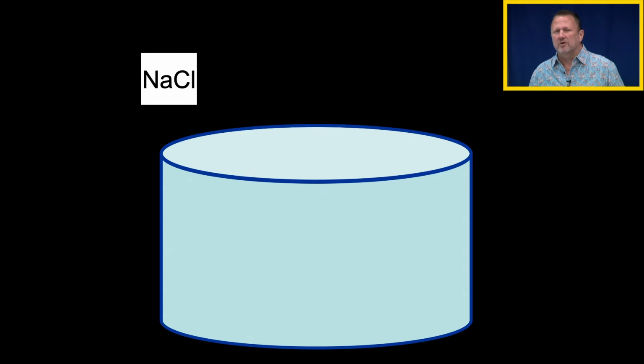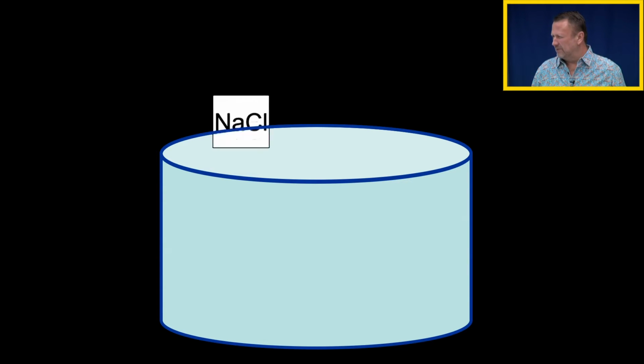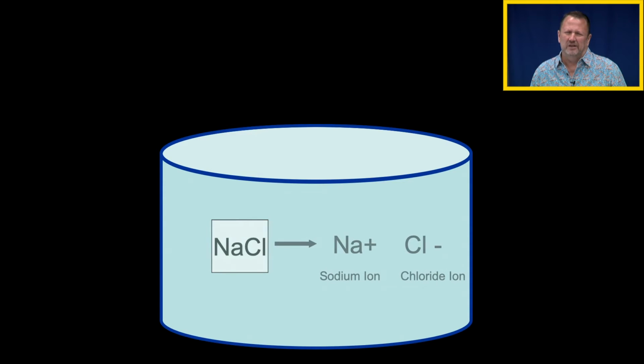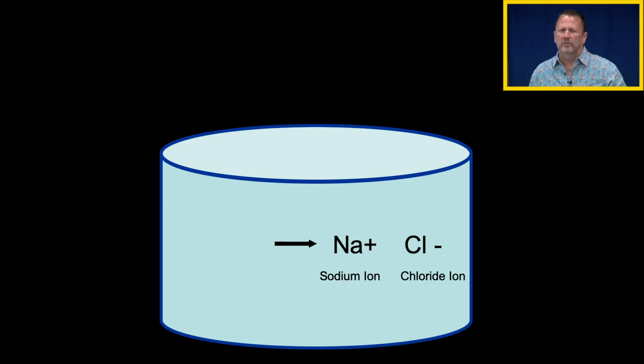All right, so sodium chloride is a white powder. I think I put that somewhere, and we're going to put it in the solution. And what does it do? Well, it disappears. All right, well, we know it's there. We just can't see it, because what has it done? It's dissolved. And so the sodium chloride, what happened is it left its solid form and went into its ionic form. And so the solid completely dissociated into its ionic form.